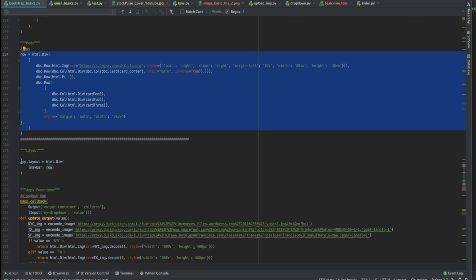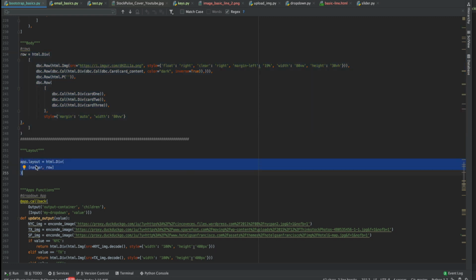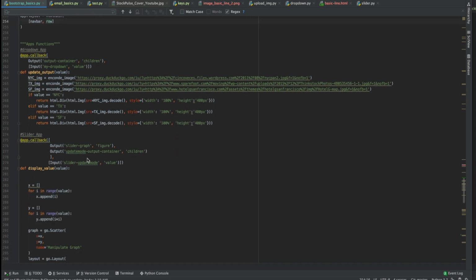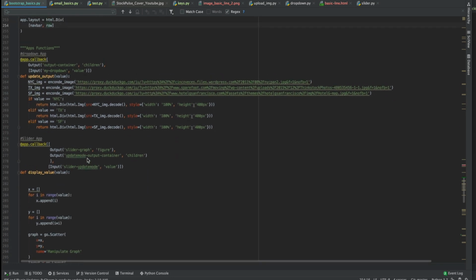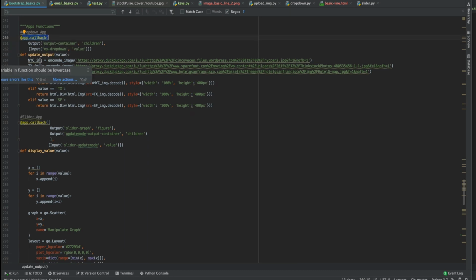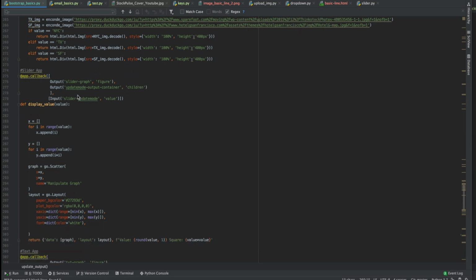And then we just combine everything into one large layout, so that we bring in the header first, and then we bring in the main row that has all of our content. So underneath this, this is where you get the interactivity of the individual components, and this is like the app functions where you have app callbacks. So this is for the drop down to get all of the checking and all that, the output, input, and state. This is where we set all that up when we created the application, and I put that at the end.